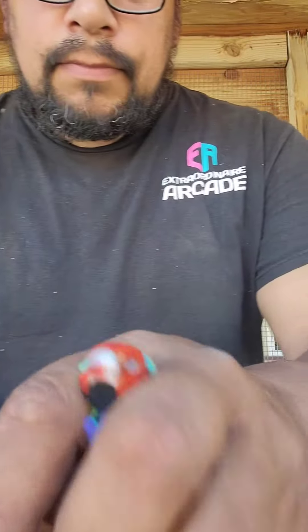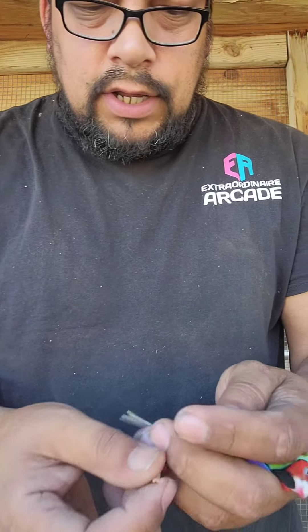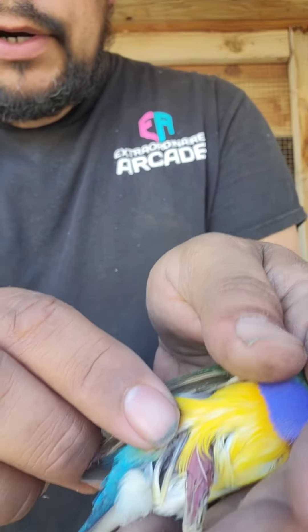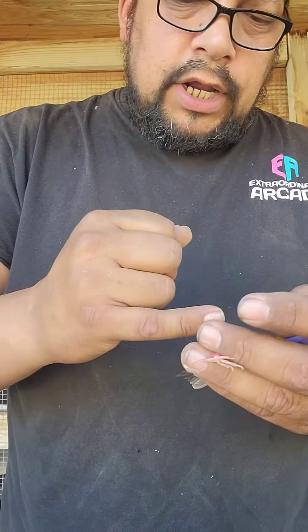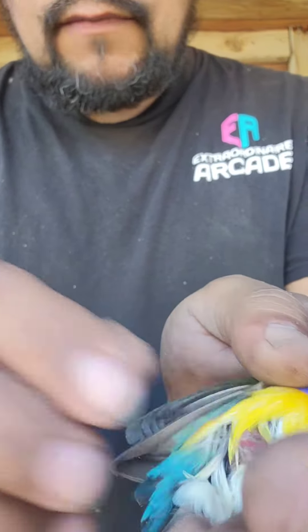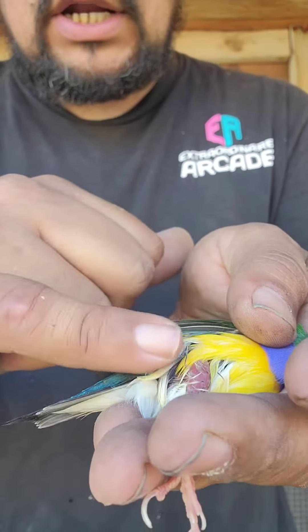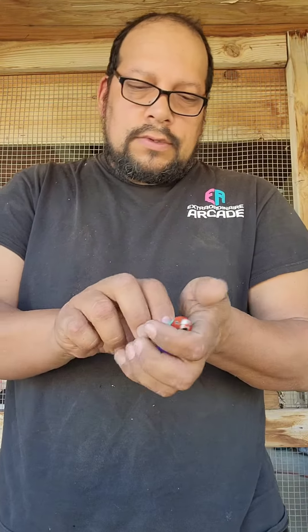So here we got a bird right here. I keep his head between my hands like this — we're going to treat him for air sac mites. You want to get it on the thigh area as much as possible. The thigh area of the bird is right there. I just need one drop on the bird. You want to get it on the skin on the thigh of the bird. One drop — that's all you need to treat the bird. So you do that to all your birds. One drop. Don't give them too much.